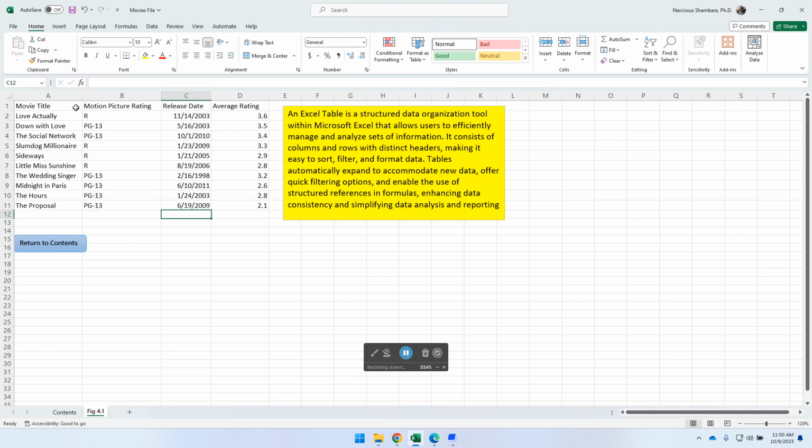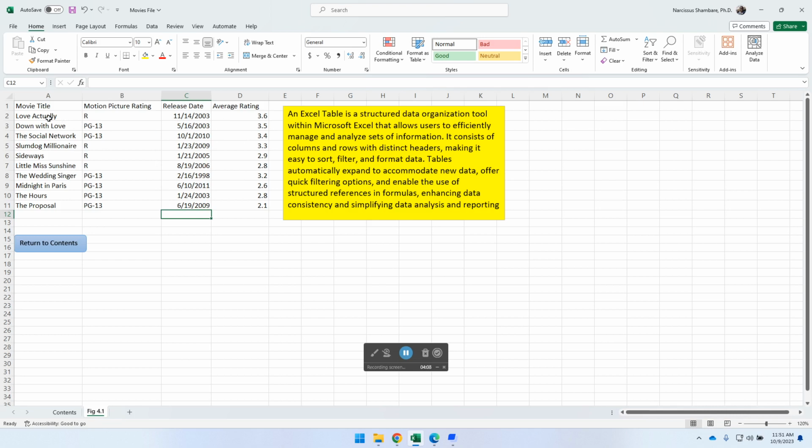Otherwise the alternative would be just to remove the table style itself. Just as a matter of interest, removing the table style may not really work when you have already deactivated the Excel table.